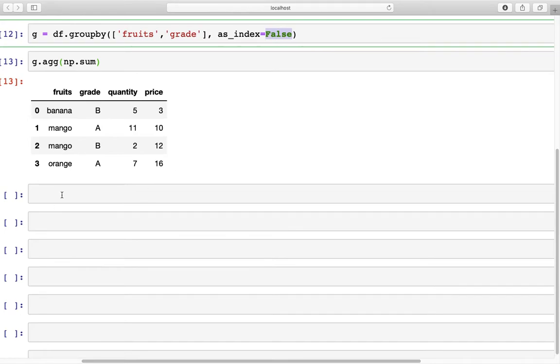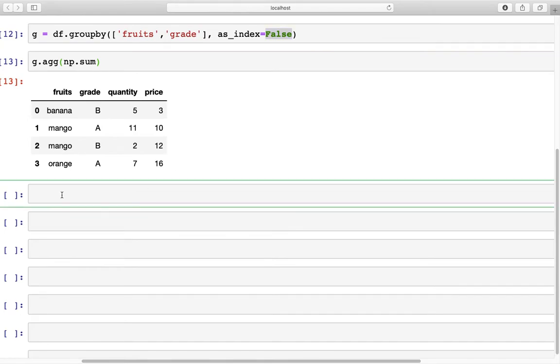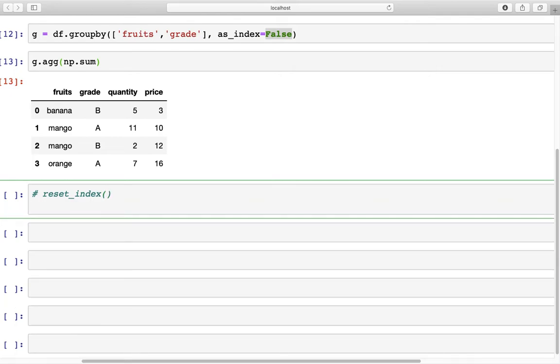Next, there is another way which I've used quite often when resetting the indices, which is using reset_index. To use that, we would type df.groupby and say fruits and grade.